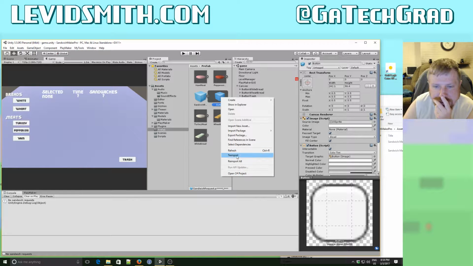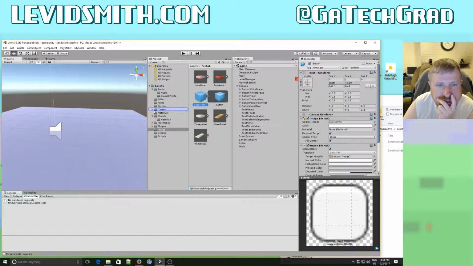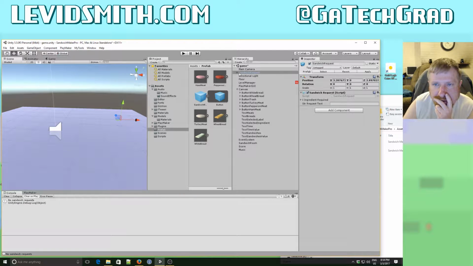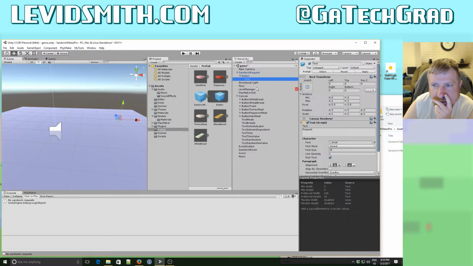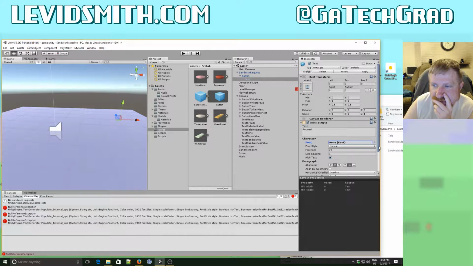It won't show the children of a sub. It won't show a child of a child. So you gotta pull it out, go down here, go to text, fix it here. Oops, no font. That's not good.